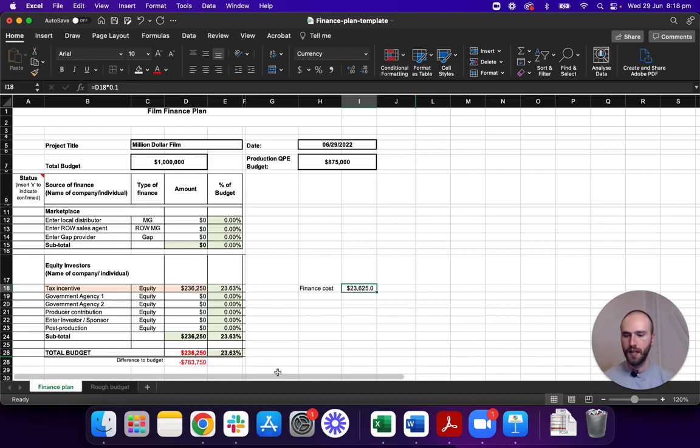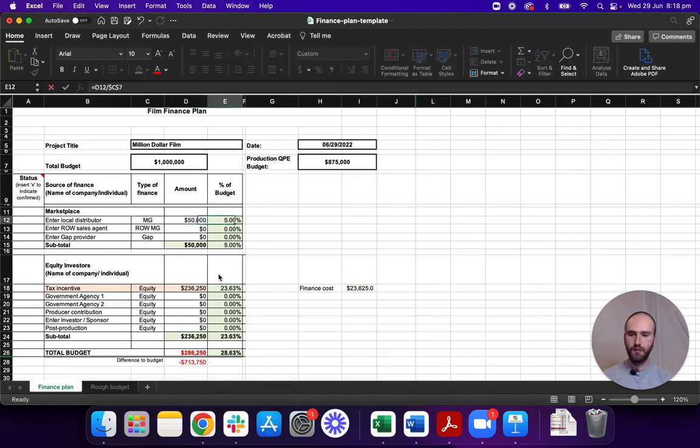So you can see down here that I've now got a gap of $673,750 to make up. Now, on a $1 million film, in the position that I'm in, where I've made a number of films, I've managed to sell them to distributors and sales agents, I know now if I take a project to a distributor, to a sales agent, and I have a really high quality script, I have a director attached who has some solid work, whether it's features or short films, and it's a genre film, I know that I can get roughly 30 to 50K from a local distributor and around 100K from a sales agent.